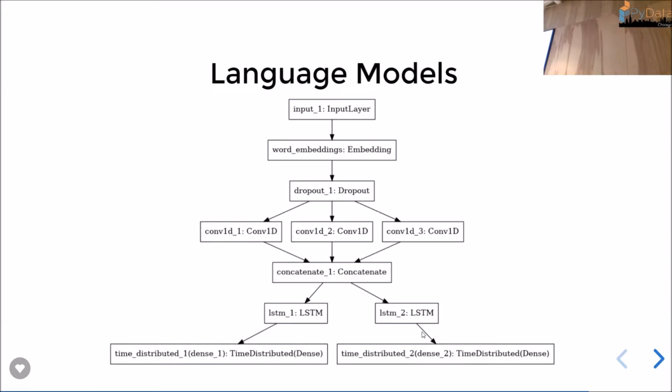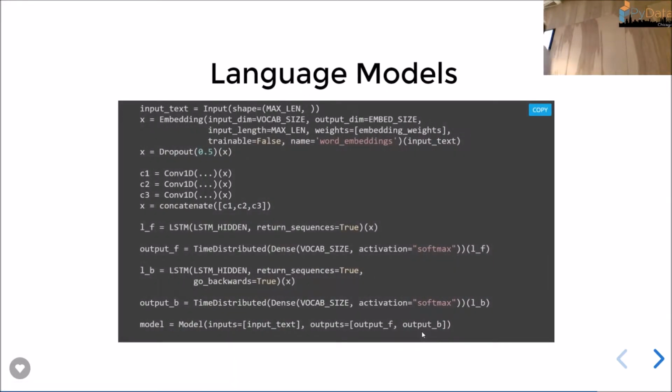So here's what that kind of looks like in picture form. Similar to what we had before, an input, our embedding layer, dropout, which is just a regularization parameter, our convolutional layers, and then 2 LSTMs. One is looking forward, predicting the next word in our dense layer, and then one's looking backwards and predicting the previous word in our dense layer. If we set that up in Keras, it's pretty straightforward, all the way up until this concatenate, where we glue together all our convolutions. It's almost the same. Here's where things kind of get different. The first LF, or LSTM forward, is taking the output from the concatenate and then passing it to an output where it predicts which word we're looking at. And that's where that branch of the model ends.